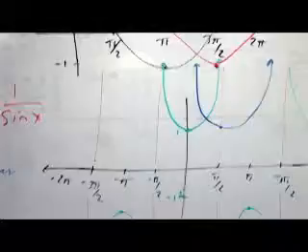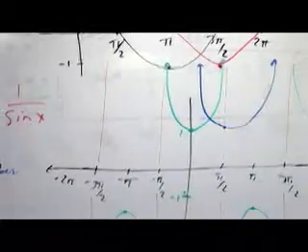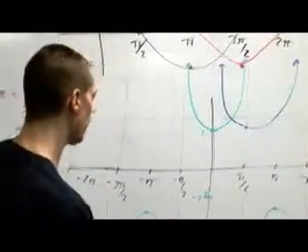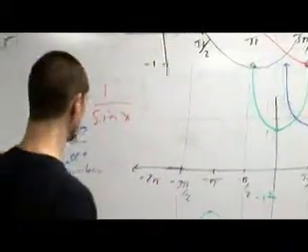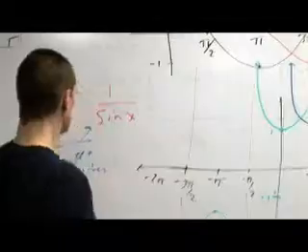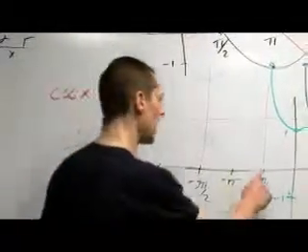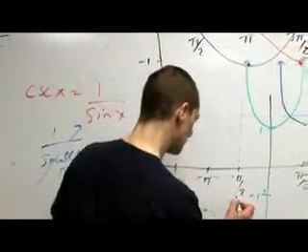What else? So this is looking a little crowded. However, I'm not going to spend a lot of time on this because these basic graphs do look a lot like each other. You just have to figure out what is what. Well, when is sine x negative 1? Well, sine x is negative 1 at negative pi over 2. So I'll put this here.